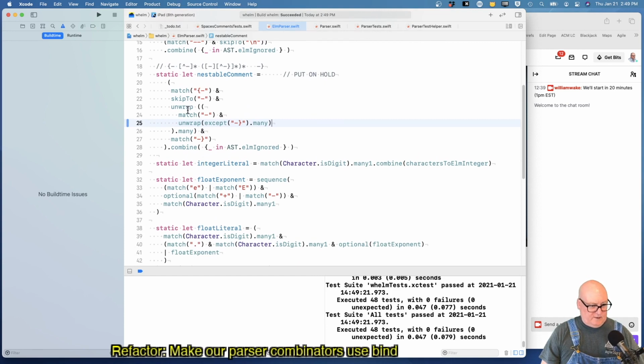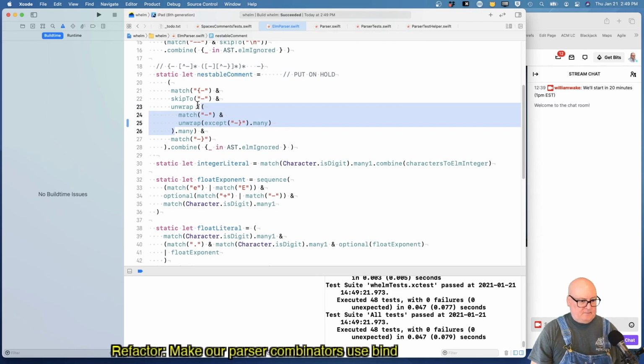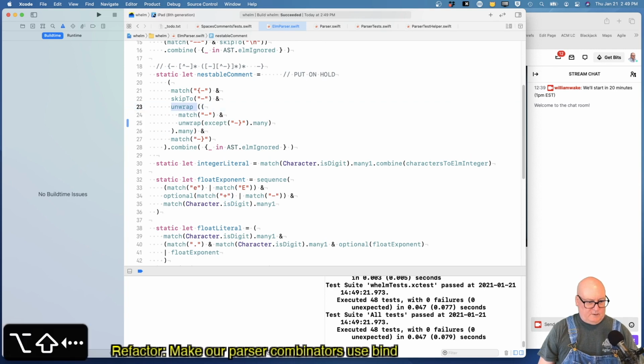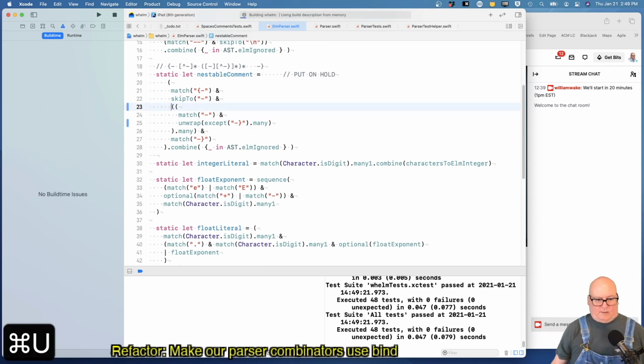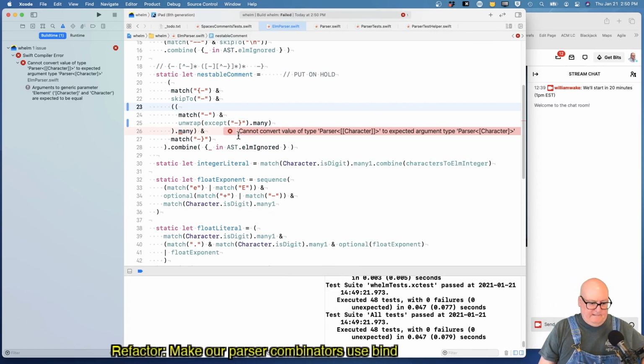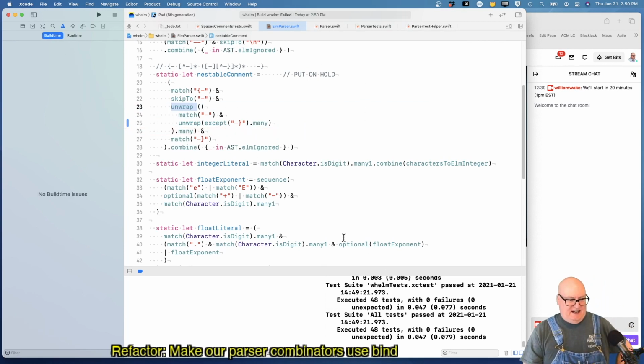Okay, can I go further? I would like to get rid of this unwrap. Nope, this unwrap. I don't think it's going to let me. Okay, so we can leave the parens and just do the unwrap. Yeah. Okay. We still haven't busted him out totally. I'm going to save that for next time. It doesn't feel like a 5-minute job.